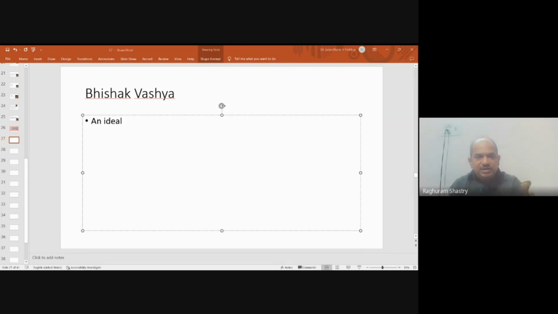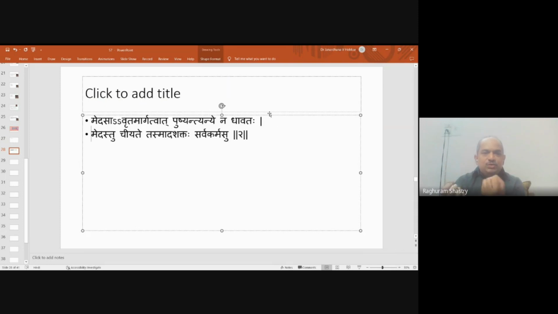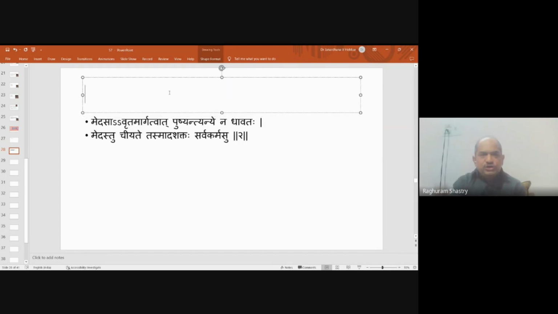We have a chronology in Ayurveda: Rasat Raktam Tato Mamsam. In that chronological order, Rasa to Shukra Dhatus are formed. But when the Medas itself is nourished on a very large scale, it takes away the entire nutrition from the upper dhatus and the lower tier dhatus, like Rasa, Rakta, Mamsa. Their nutrition it is taking, and Asthi, Majja, Shukra, their nutrition also it is taking. So that is why Meda Savruta Margatvat Pushyanti Anye Na Dhatavaha.